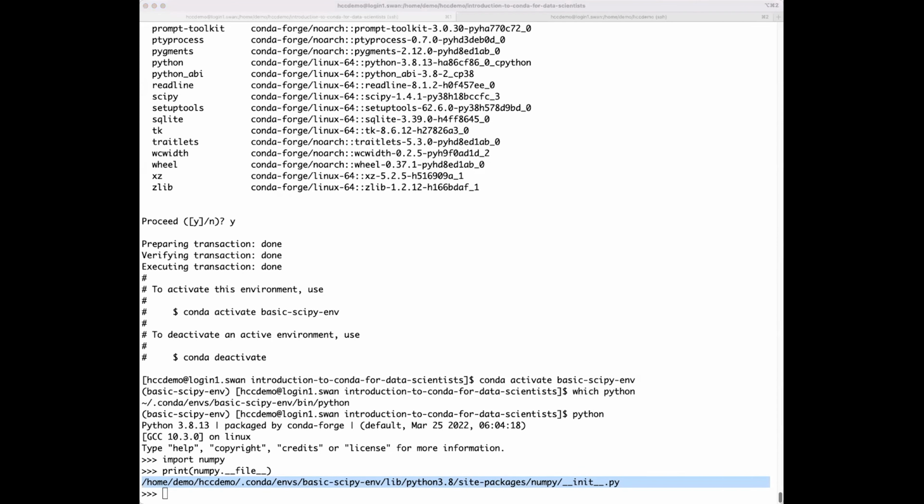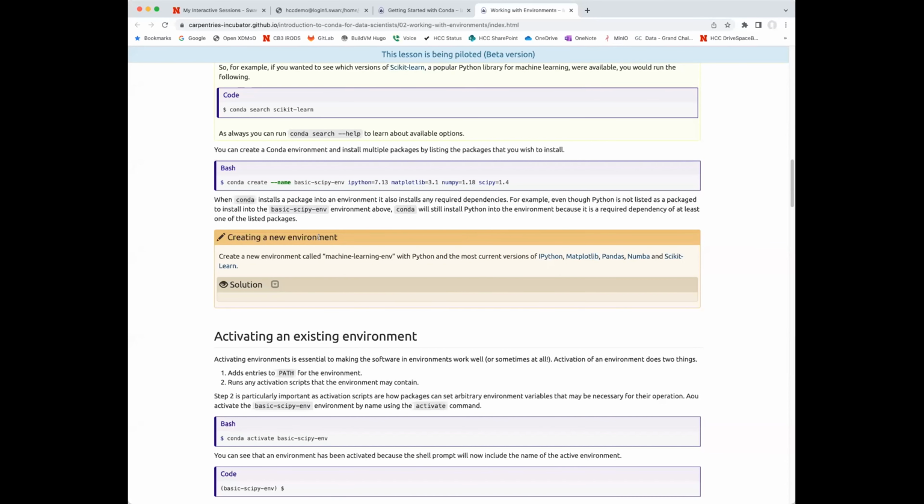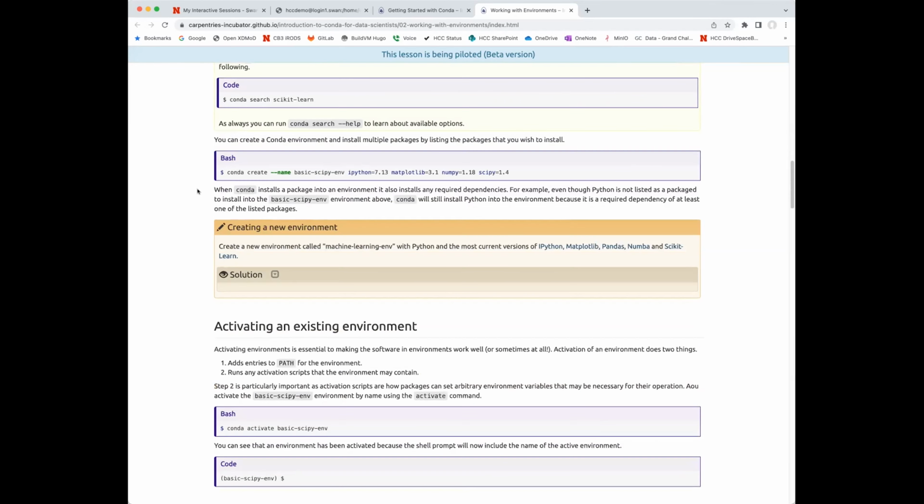Okay, let's do a little bit of an exercise. Let me swap back to my other screen here. Okay, so let's do this exercise.